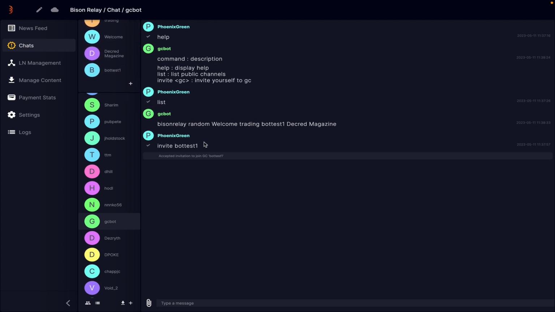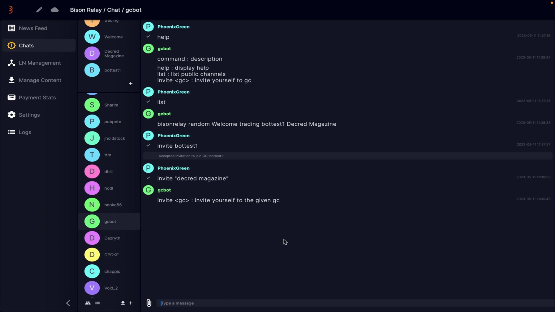And there it is. One thing to note, especially with Decode magazine, because there's a space in the name, when you do this invite you do need to put quotation marks around Decode magazine. So for instance, you'd say invite and then quotation Decode magazine lowercase and then close the quotation marks. Then if I press enter now, the message basically says you're already part of that group. So as you can see, that's really powerful, and it's very easy now to onboard to various groups.